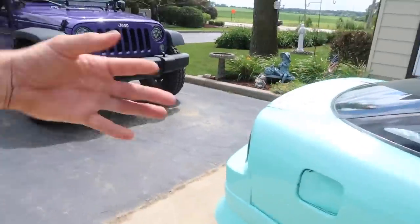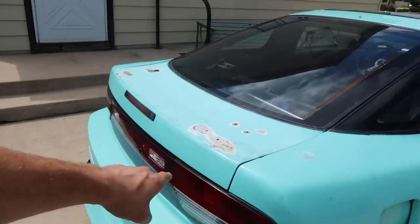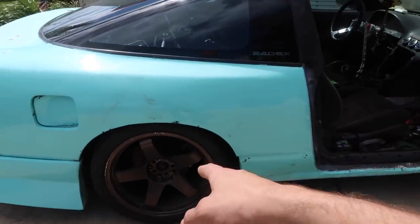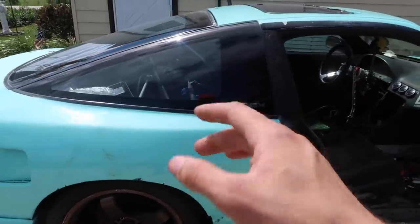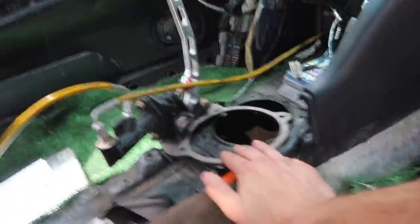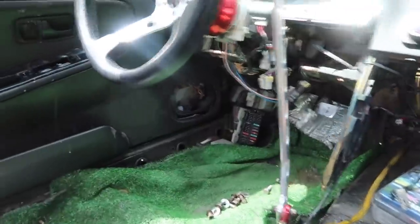So I pretty much just bought the shell off of him. He is taking some of the stuff like his bumper, which is okay because I don't really plan to do as aggressive of aero. I did buy those taillights off of him. The wheels and coils are going to be going, but that's okay. I don't really like these wheels, and the coils probably aren't going to be exactly what I wanted to use this car for. I'm pretty sure he's taking the hydro, which isn't a problem. I don't plan to drift this car. It's probably just gonna be a street car.